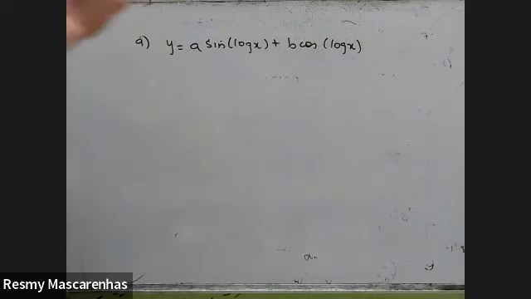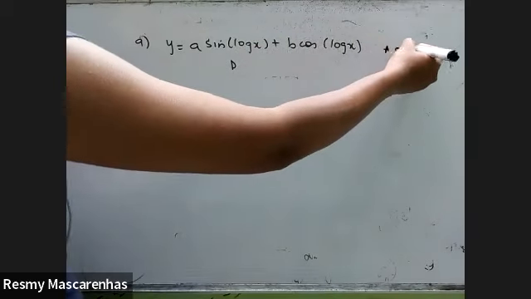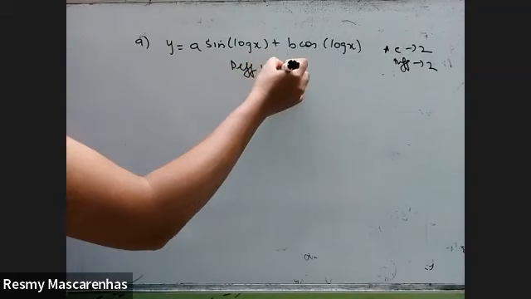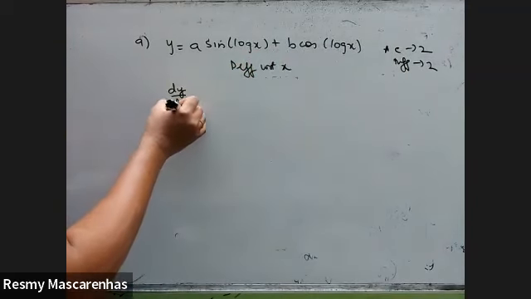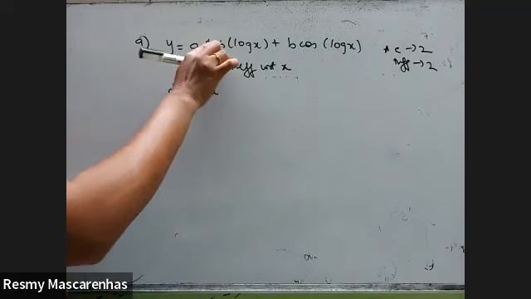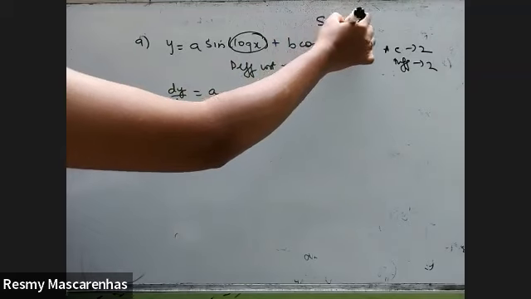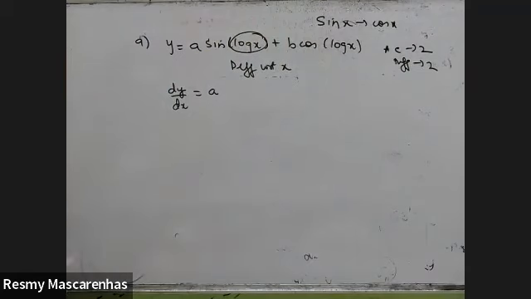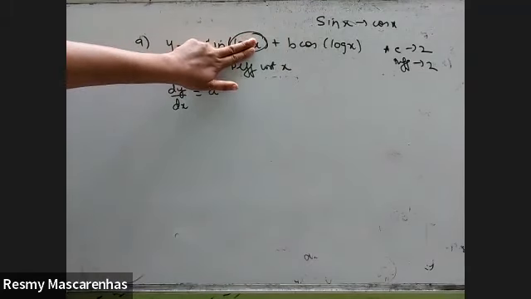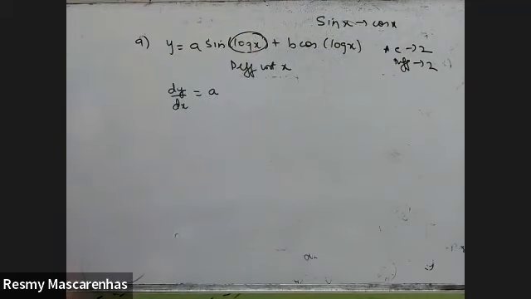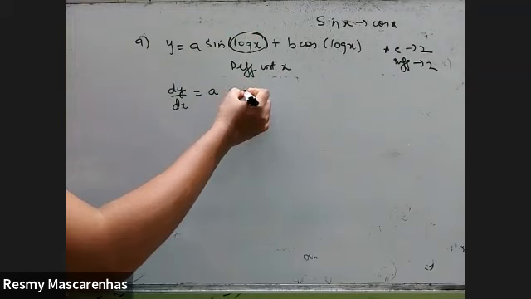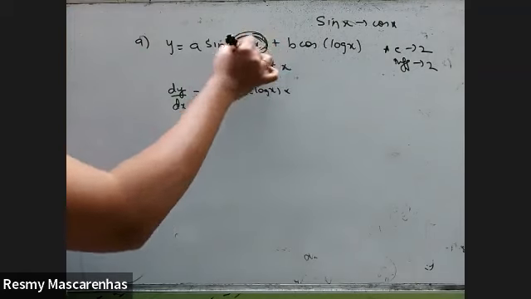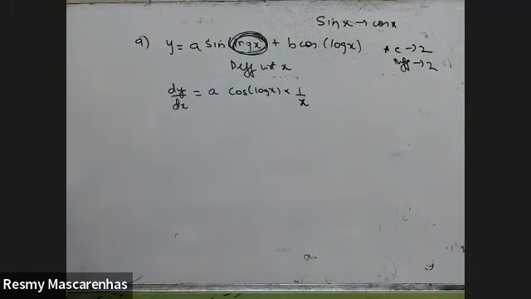So again, arbitrary constants, only two of them are there. So we can differentiate only two times. Now a is anyway a coefficient, sine of something. You know the derivative of sine x is cos x. So whatever is inside the bracket, we have to imagine it as x. So the derivative of sine x is cos x. Here the x is nothing but log x. But was it a plain x? No. You have to take the extra derivative of log x, which is 1 by x.